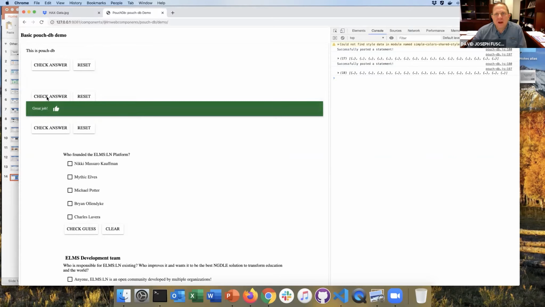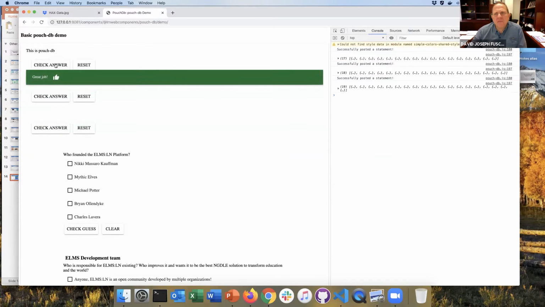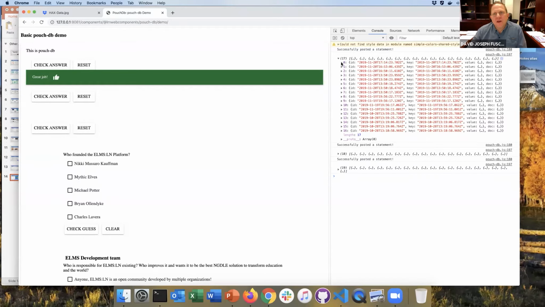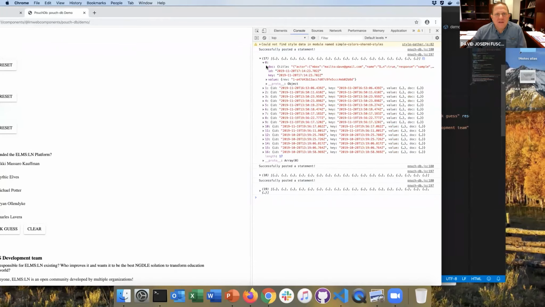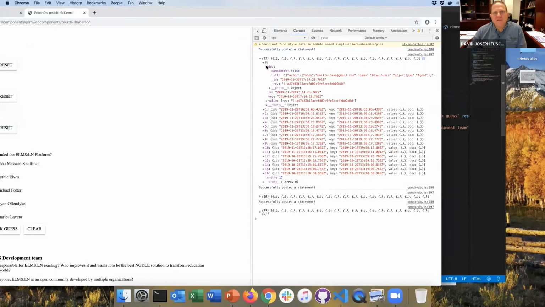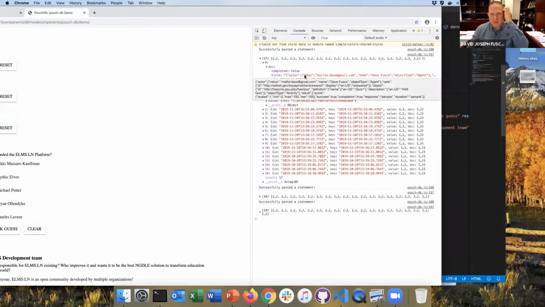You'll see over here in my console, every time I invoke a particular multiple choice component, let me move this over, you can see that these are individual PouchDB entries, so to speak, right? These are records within PouchDB, which is stored within local storage. You'll see that this is my embedded xAPI statement that's embedded within my local storage.